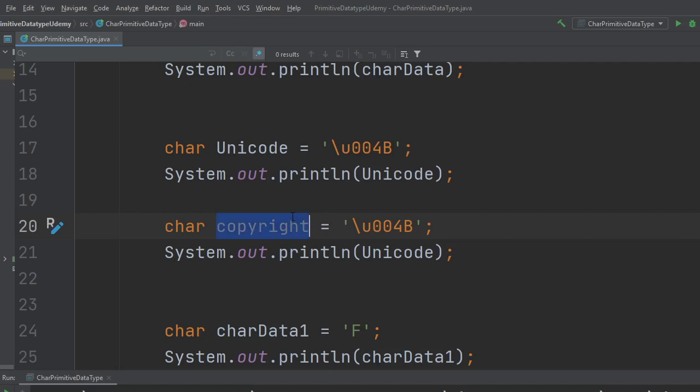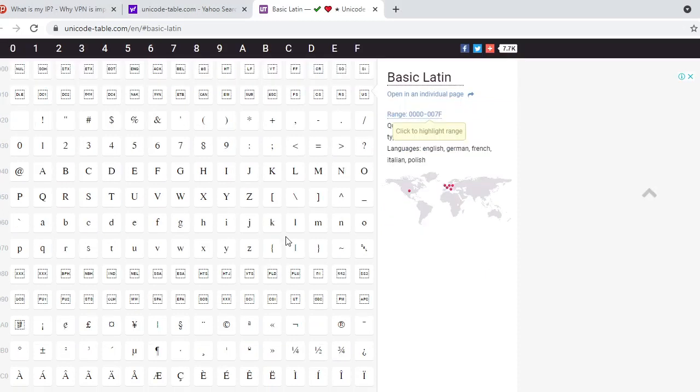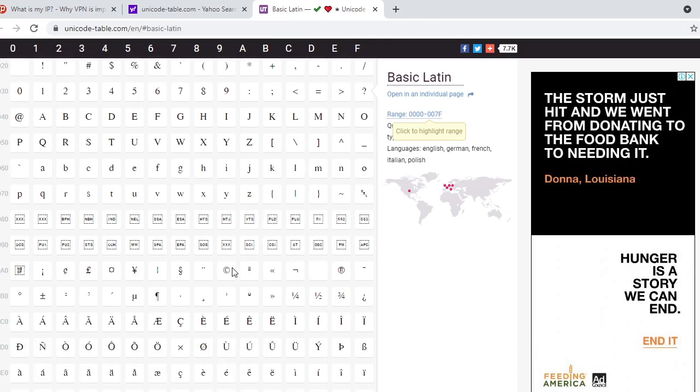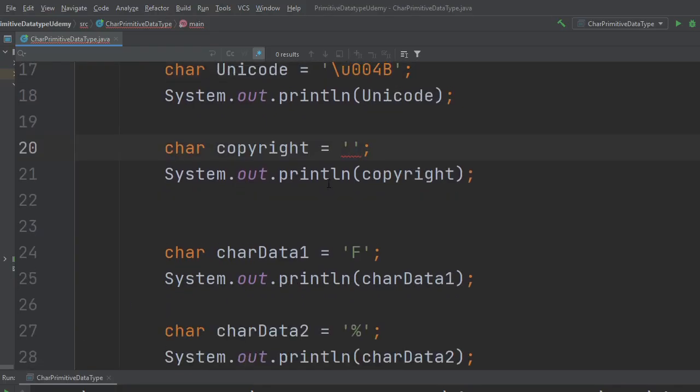Okay, and we try to call the name of this data. So the next thing we want to do is come back to our browser and look for copyright. Okay, here we go. So this is copyright. You can see the representations. We click here and we see the representations of the code, right? So we copy the code and we come back to our compiler. The next thing now is to paste this copyright representation here. Following the syntax rules of the Java programming language, we put our slash and we put U, right? So we save it and we try to run it.